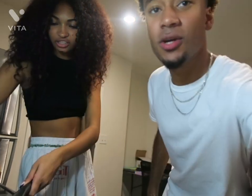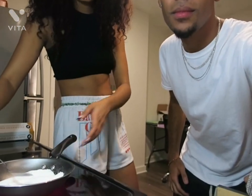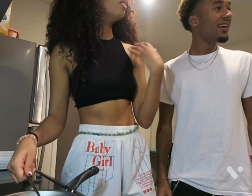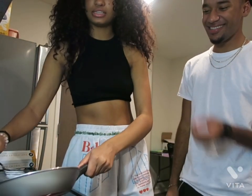What are y'all cooking? So, the honeycomb. Where's the liquid? It turned into the sugar melted with butter. No. This is literally how you make the honeycomb.